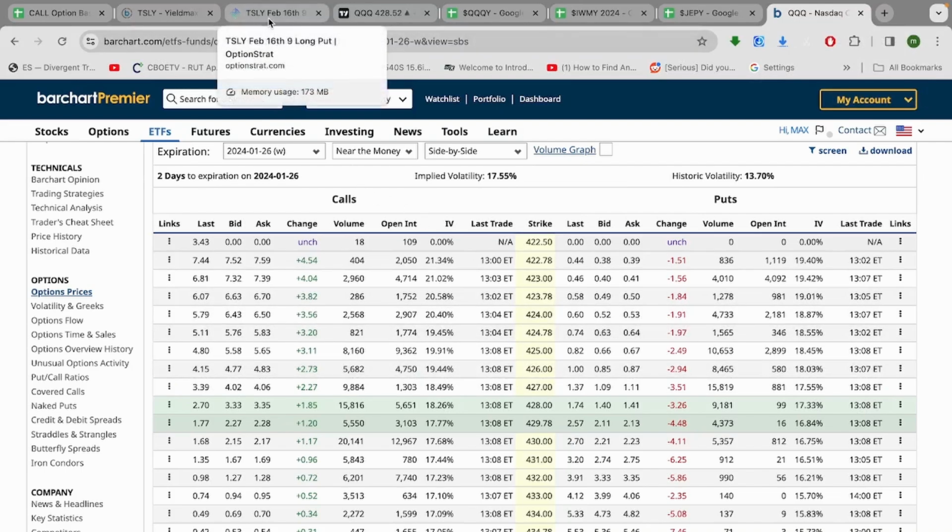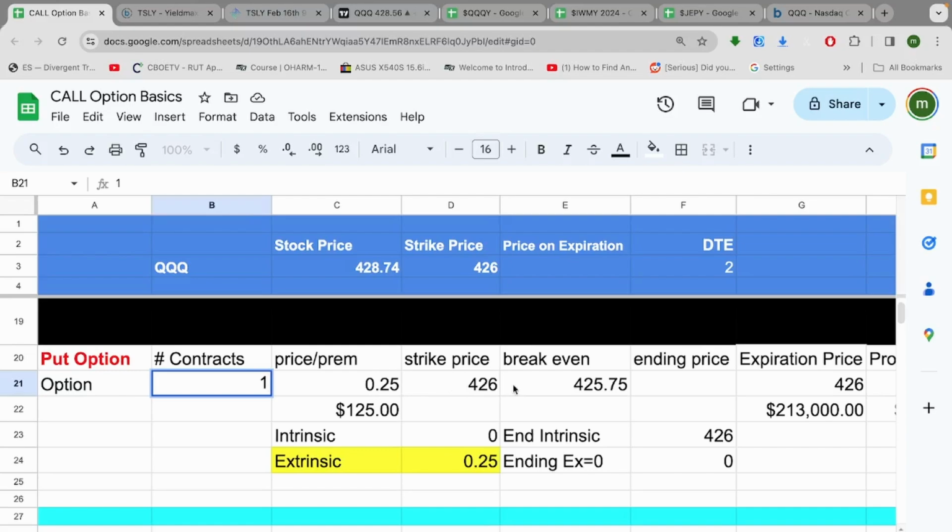All right, so the strike is 426, the premium would be 87 cents. Okay, so immediately the computer figures out the break even. I had already figured it out in my head. Like I say, that should be automatic. Anytime anyone mentions an option trade to you, all you need to know is the strike and the price, and then you know what that gives you. So this is looking for a break even price of 425.